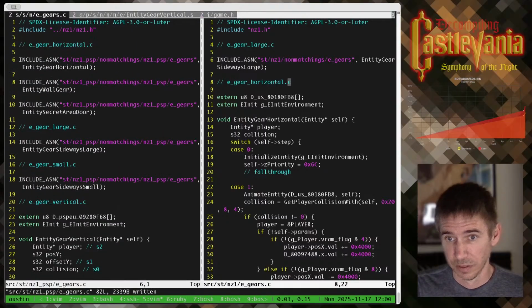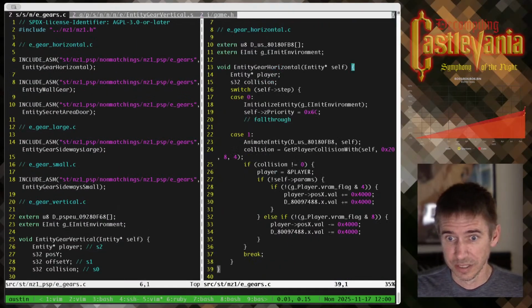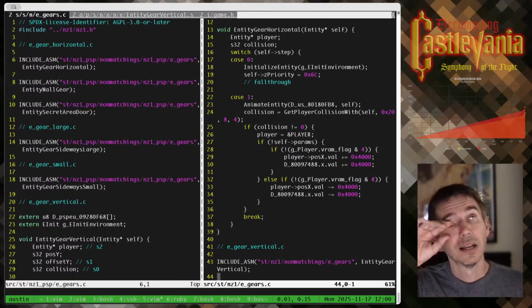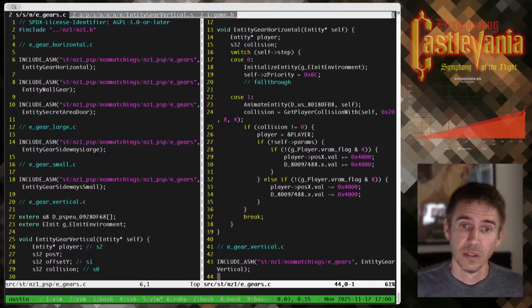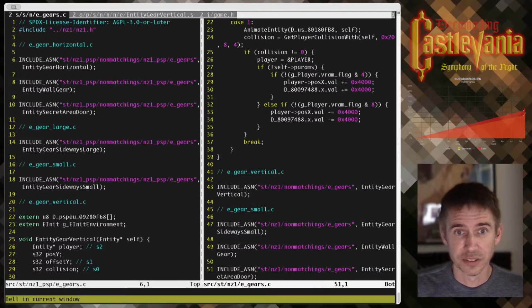And so this actually is somewhat nice because we can see that basically all of these are in a different order, and none of them are in the same order.